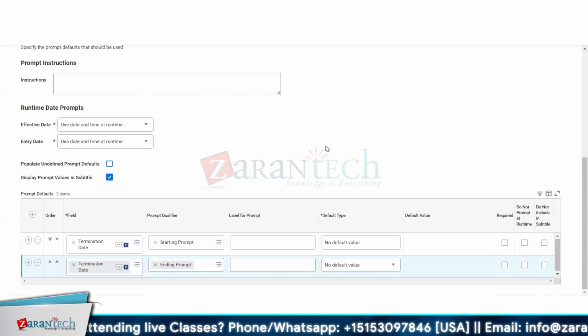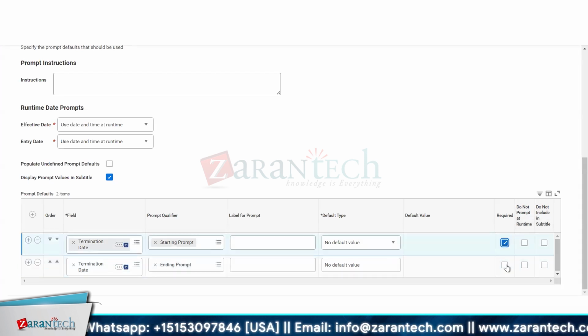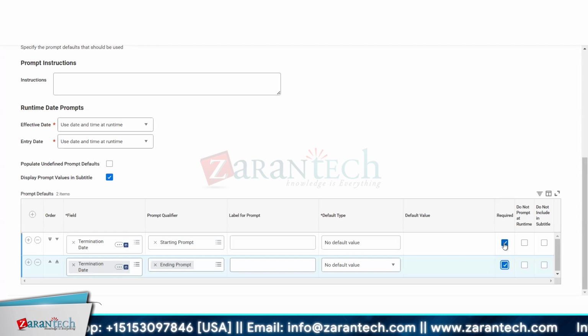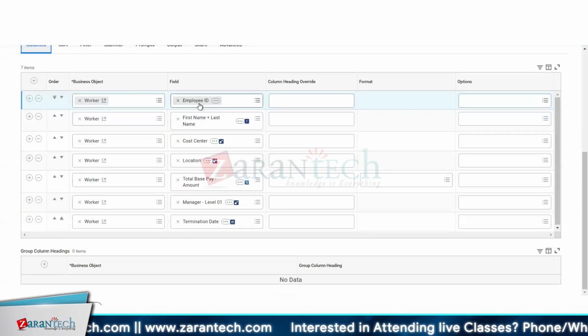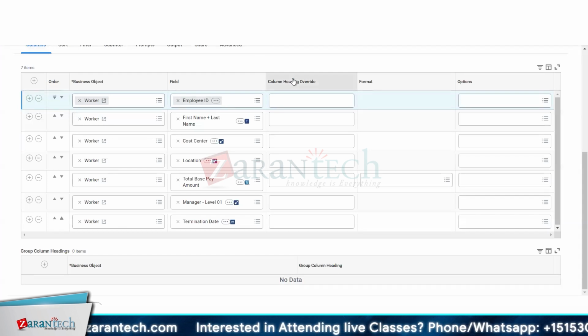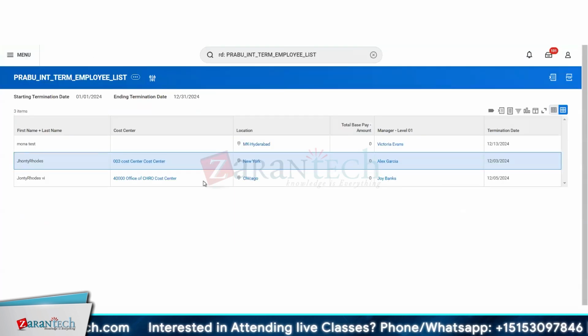The thing is, unless you enable this, you won't be able to control it from the prompts, and you won't be able to see the definition. Say you want to make it required, or you don't want it required, then we have to change the default type as well. Right. Let me edit that. I'll work on the salary part as well. And I'll get the employee ID so that we can go to the user and try to validate if the results are right or wrong.